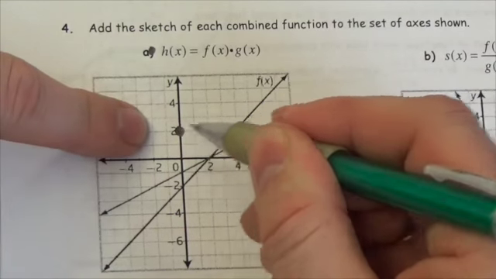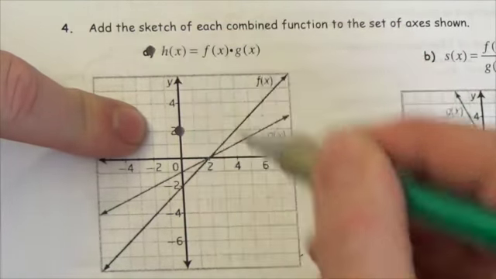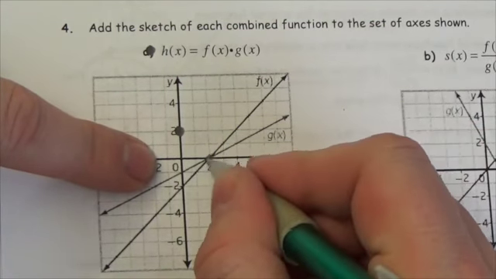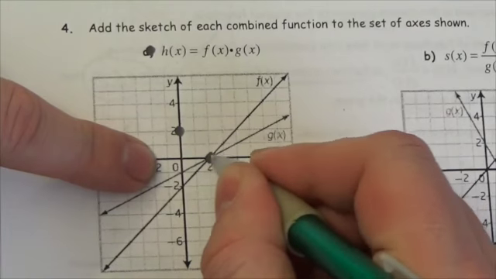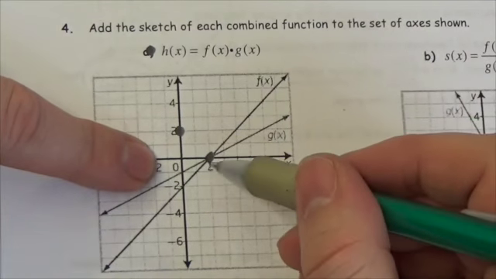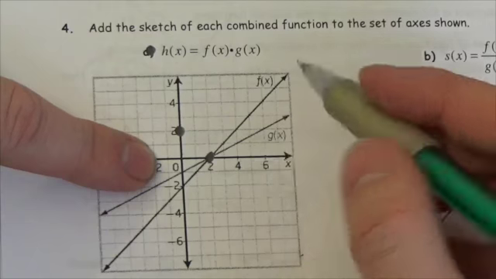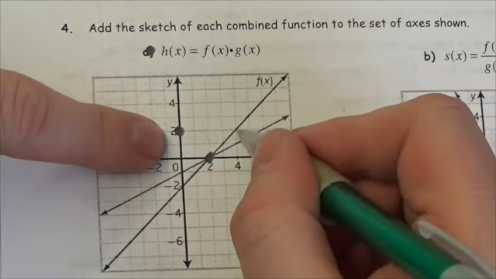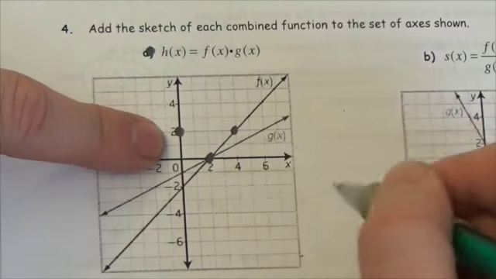I'll make that nice and big so we can see it. This one up here, nice and big. Move over. Okay, they're both equal to 0 here, so their product is going to be 0. That point is going to stay right there. Awesome. Now let's move over. The y coordinate here is 1. The y coordinate here is 2. When you multiply those together, we're going to get 2.